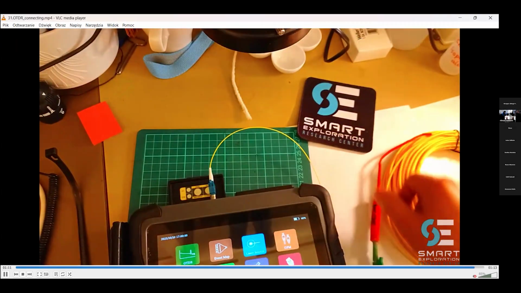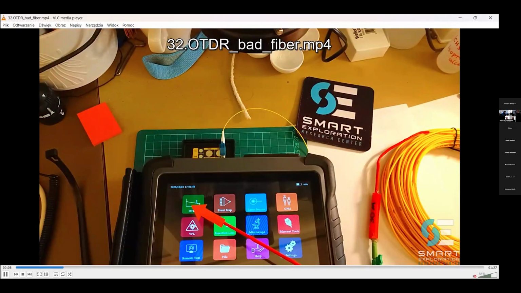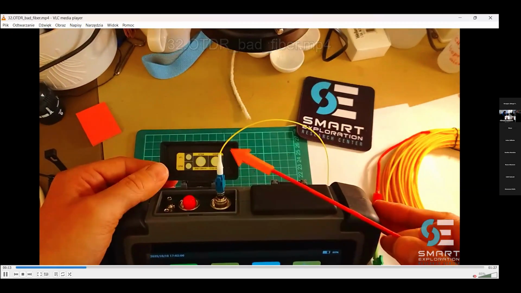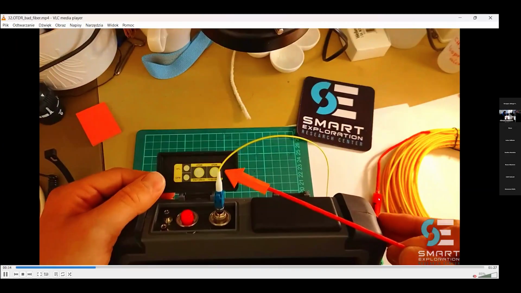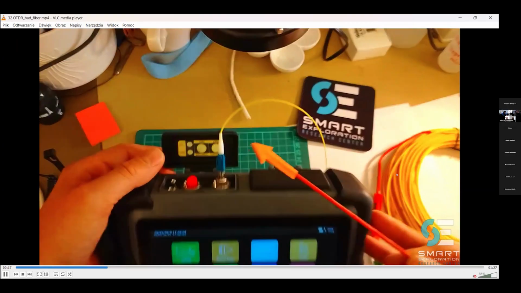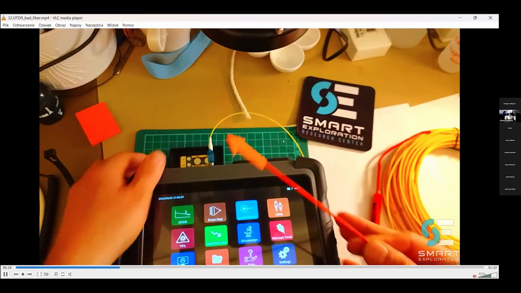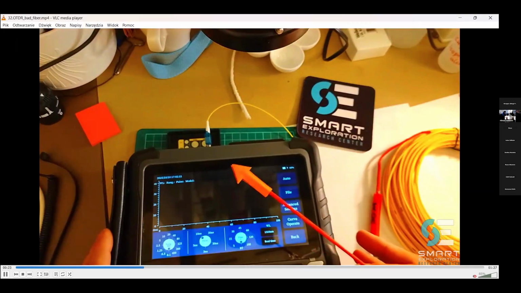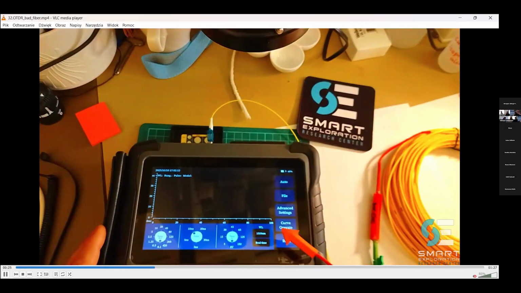And now we have connected the fiber optic to the OTDR. This fiber optic is about 30 meters long, and here we have an additional adapter cable, about 1 meter long.